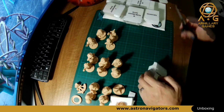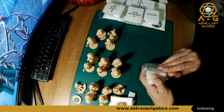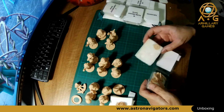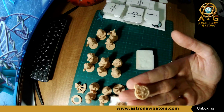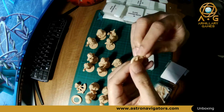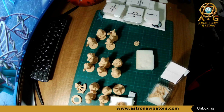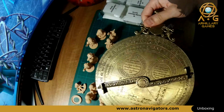Well, what's this one? I think these. Open this box. These are the pieces of all the instruments. This is what we call the astrolabe, and I insisted on doing the backside as well. And look at this, really cool. I'm going to take mine as well. Look at this one. This is my astrolabe.